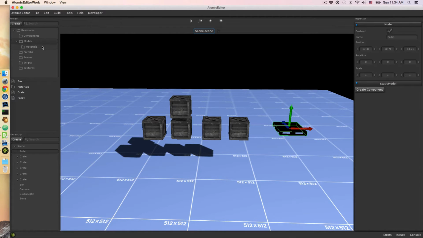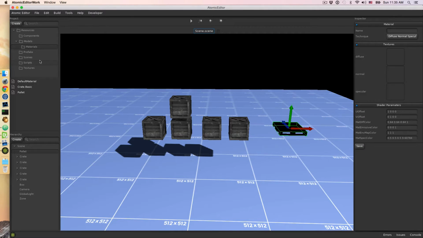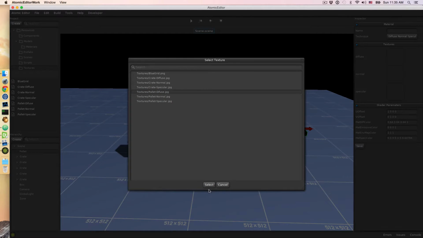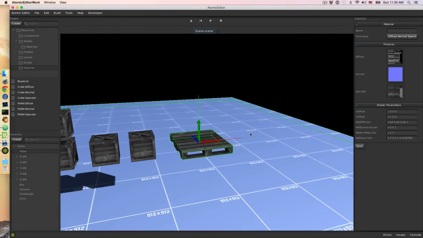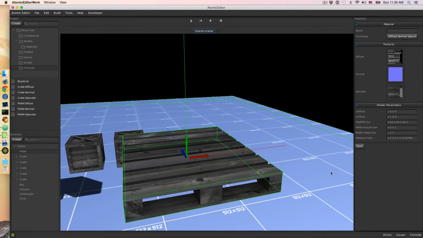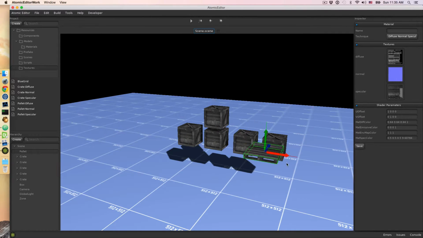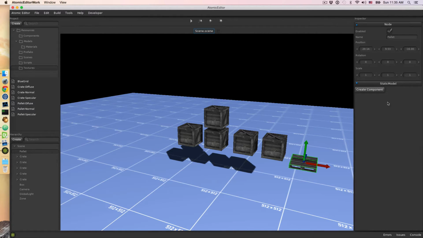And then I'm going to select the palette and make sure I assign these. And I'm just going to do it this way, because this way is quick too. Or I can just drag this out. All right, so now what I have is a palette. And it looks to me like the palette is perhaps a little small. It is, and I'm going to actually put a shadow on there too, because shadows really do help.